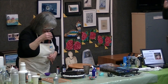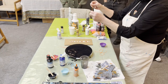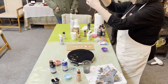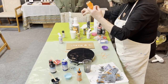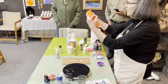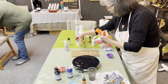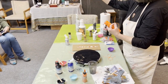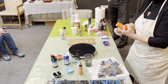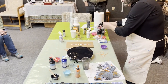We'll get a string. What kind of string are you using? I like a little thick string like this, like fishing twine. I've gotten this string at the Dollar Tree too, and it works too. You want it to be a little bit thick. You can also use pull chains for a slightly different effect. I might play with that too, and I'll show you how to do the pull chain too.